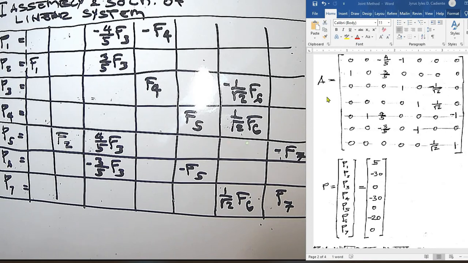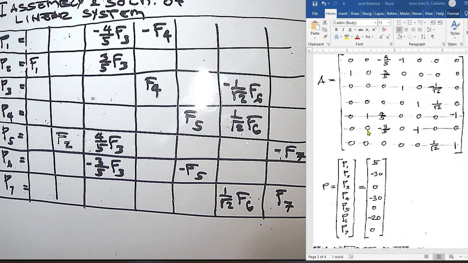Next is, we will now assemble your A matrix. Okay? Yung A matrix, this time, tinanggal na natin yung mga letter F tsaka yung kanyang mga subscript. Ang ipapasok na lang natin sa A matrix, yung mga constants. Okay, so, for your F1 column, ito yon, ano? So, we have here 0, and then 1, then 0, 0, 0, 0, 0 na lahat yan. Yan. Ito siya, okay? 0, 1, then all zeros.